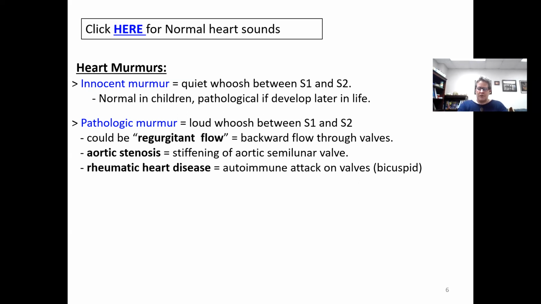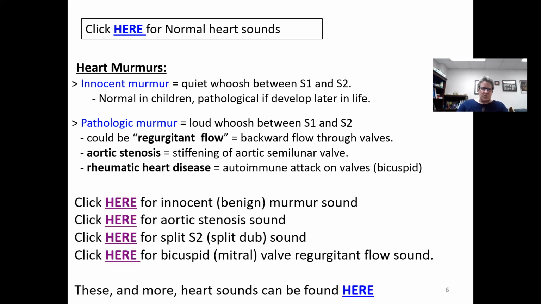And also coming off the aorta at the arch is a common carotid artery, and that will become the left and right carotid arteries that are going to the brain. So the first organs that would lose oxygen rich blood with disorders of the valves would be the heart and the brain itself. Okay, so let's listen to an innocent murmur.